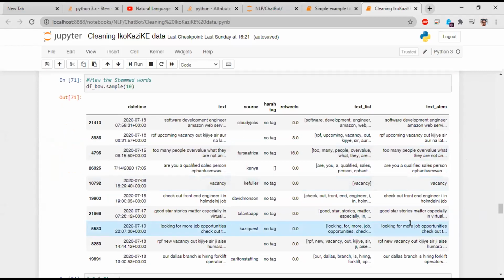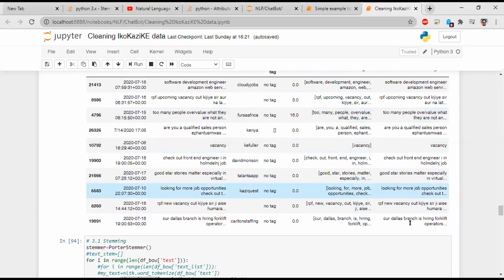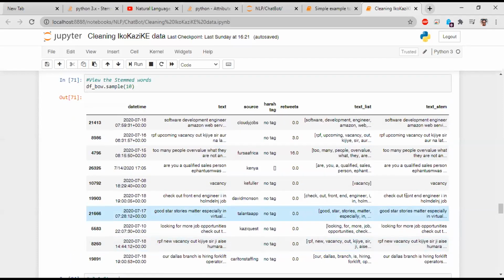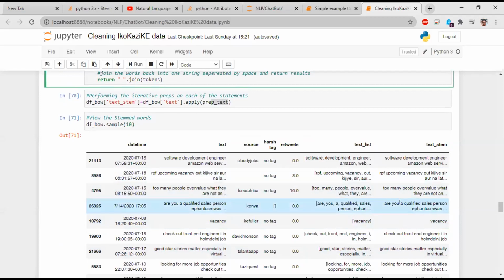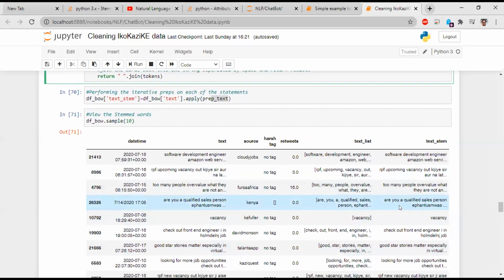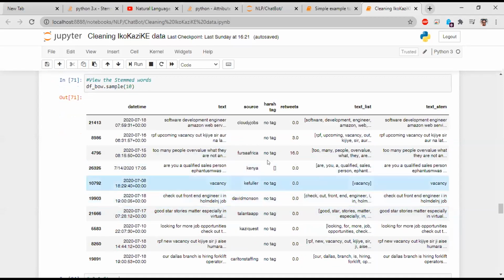Here the sentences are long, so you can't actually see. Can anyone see any difference between our original text and the stemmed text? Let me try and see. Yes, please check, because the sentences are so long.